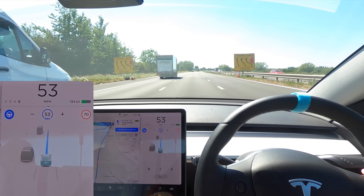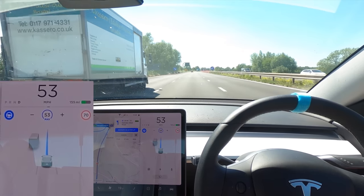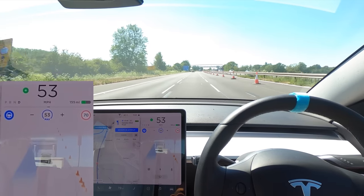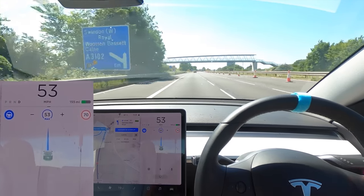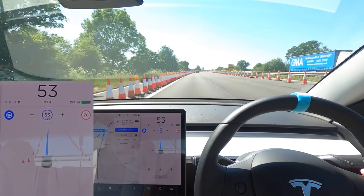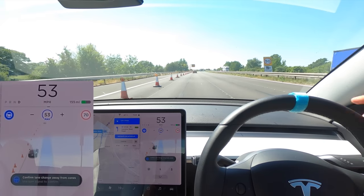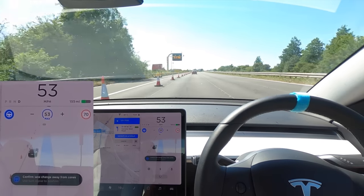We're coming off in a mile and we've just entered another construction zone — let's see how it reacts to these tighter lanes. It's actually moving slightly to the right to get out of the way of a lorry, then tucked us back in. Going into the first lane on the left, taking the junction off to Swindon. Look at this — it doesn't like being close to the cones, but it is following these green dotted lines on either side which is actually really good.